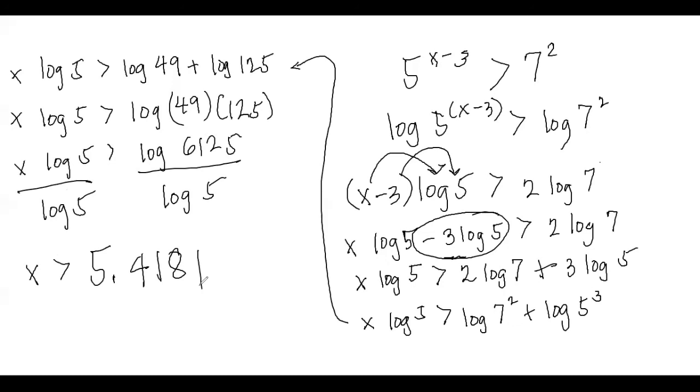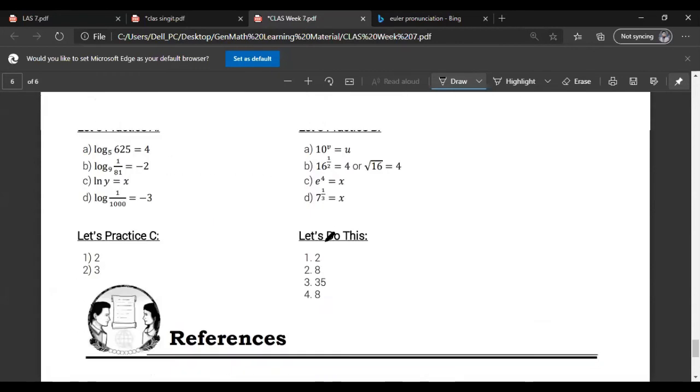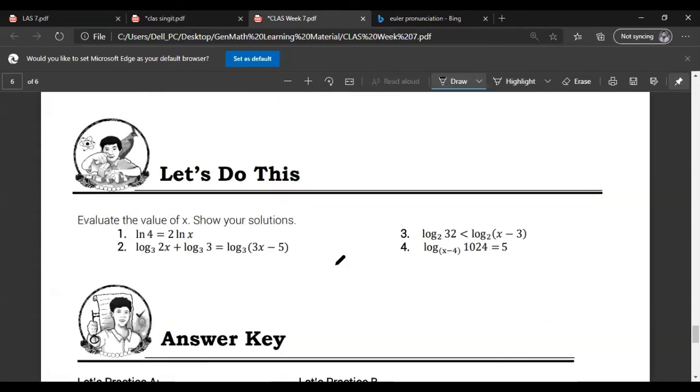So question? Wala po, sir. Okay. So we have 3 cases. Kung wala na ring tanong, sige, explain ko na lang ito yung huli. Okay. So let's do this class. Ayan, may mga answers na rin sa dulo. So pa-check na lang ng gagawin niyo, okay?